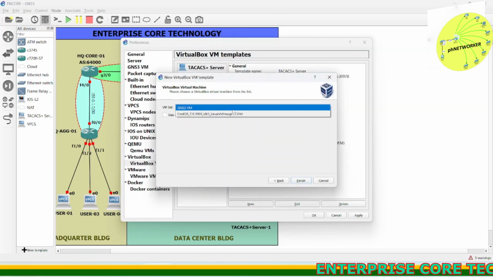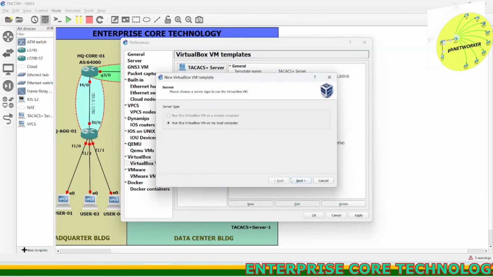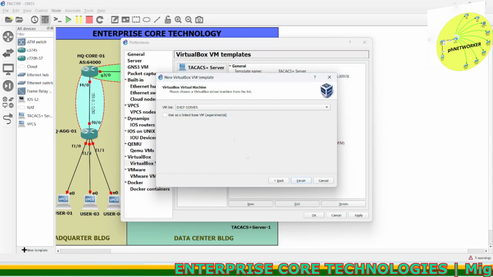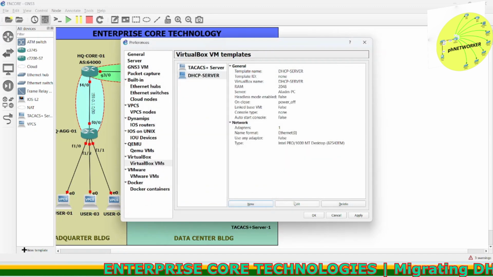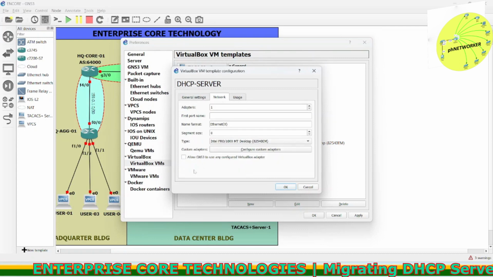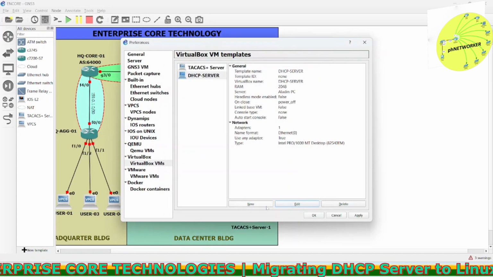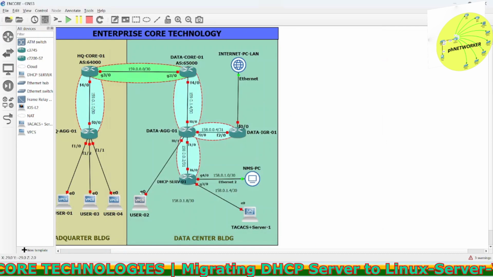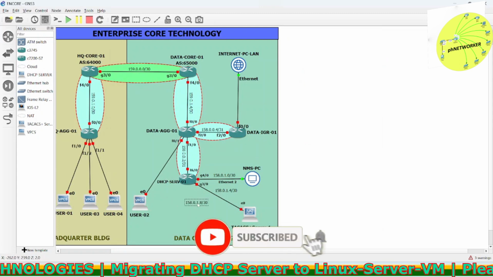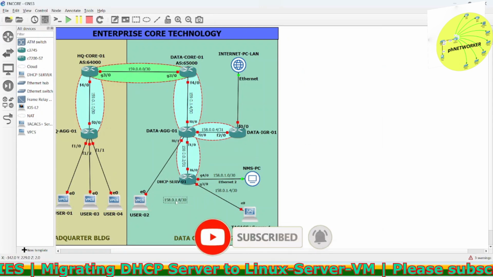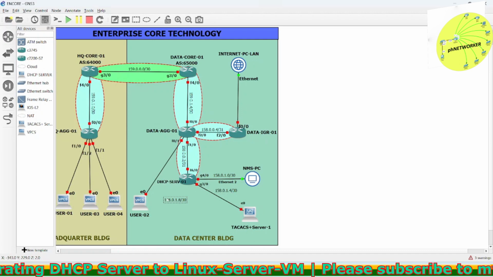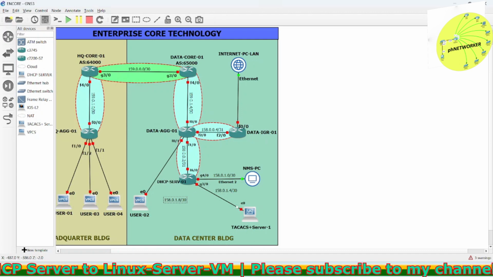Alright, so let's edit the interface and allow. Okay, so the IP for this is /30, just next to the TACACS server IP.